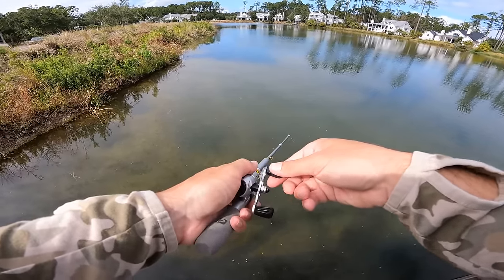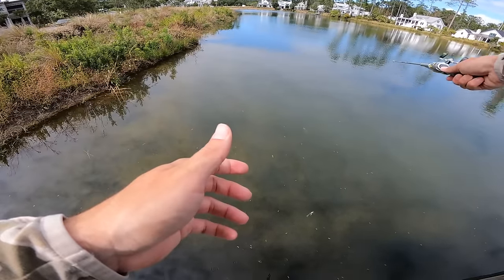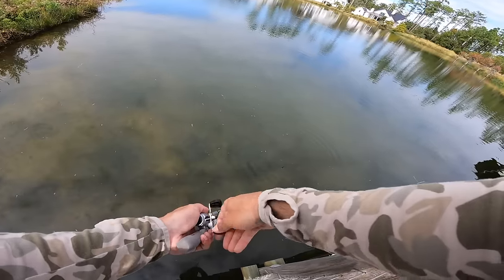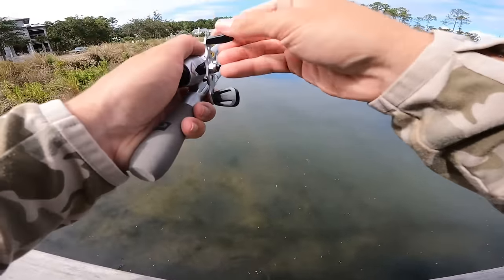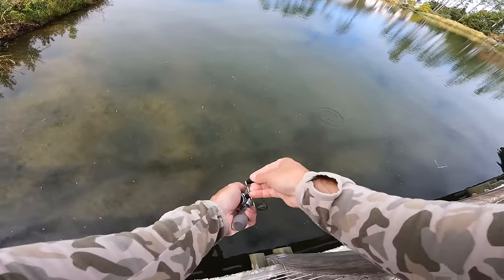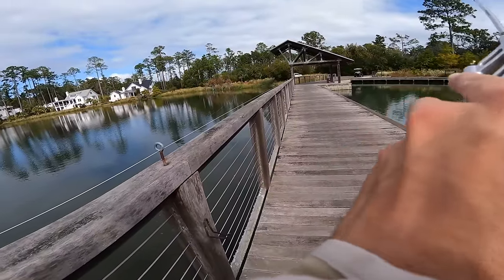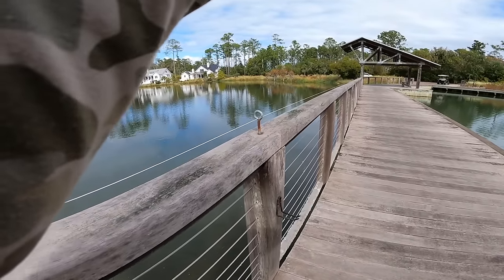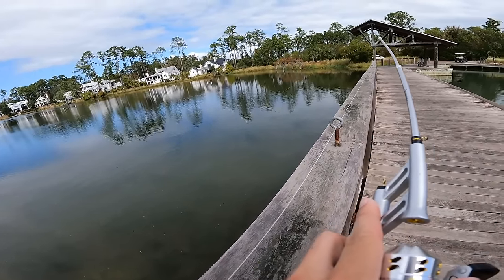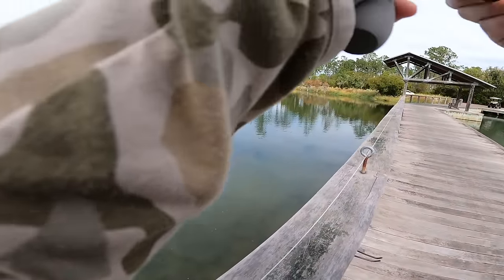Oh my gosh, there's a good bass right there. He's right here in front of us, man. Oh my gosh, he's gonna eat it. Oh my gosh, watch this. He's gonna eat it. He's literally, he ate it like a topwater. He ate it. He ate it, dude, right away. Oh my gosh, man, he's jumping. He is taking off. There's another good bass right below us too.